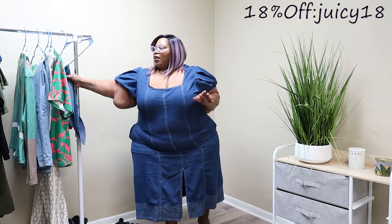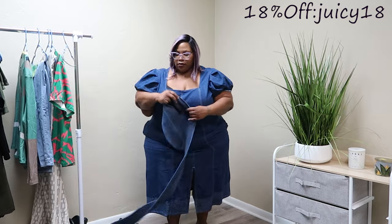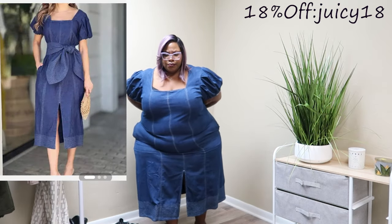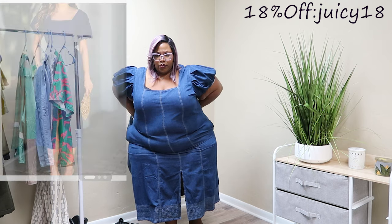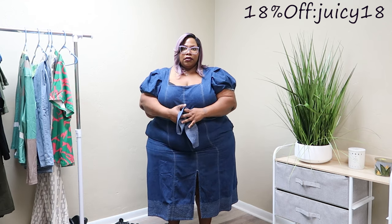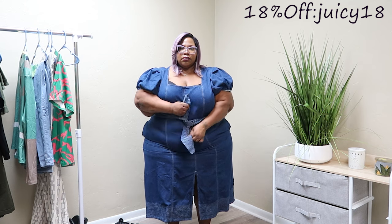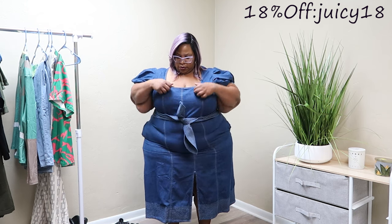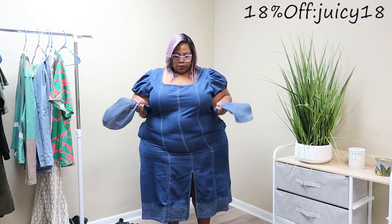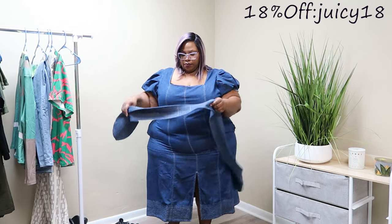It also came with a belt that is supposed to tie into like a bow. I'm gonna show y'all the picture of it so that y'all get the idea of what it is, because when I tie it around me, it doesn't make the bow. So there'd be no need for me to actually wear it, because it doesn't do anything. Maybe I can use it as a hair tie type of situation.